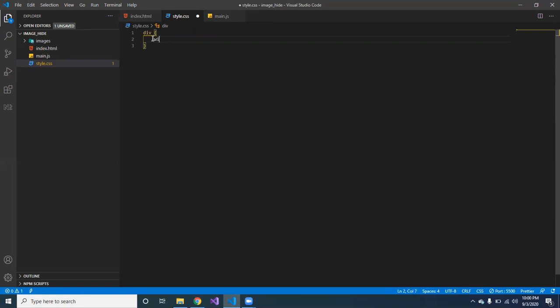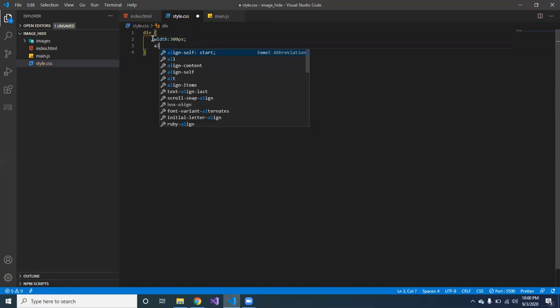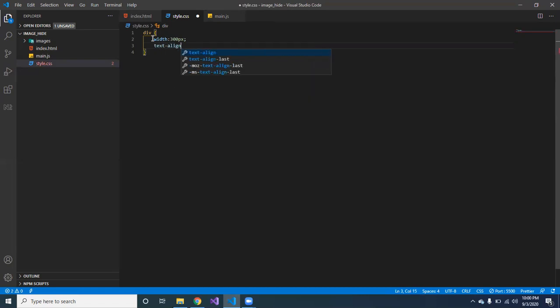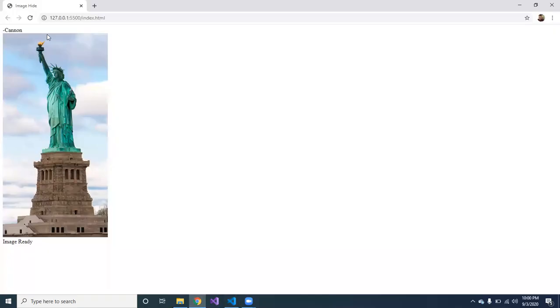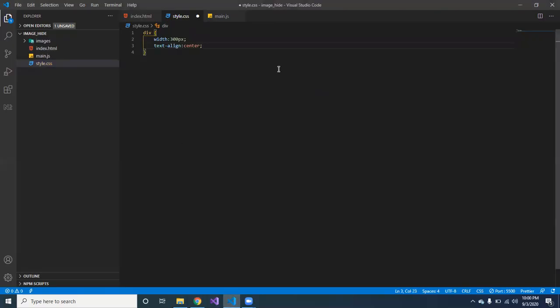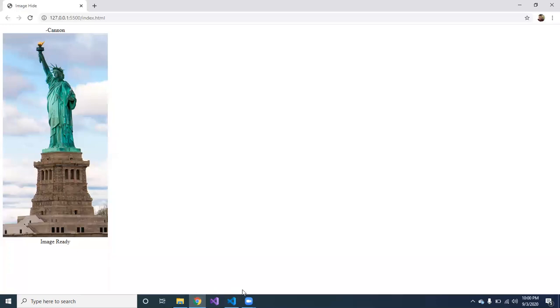We're going to give the width of 300 pixels, and we're going to align it to the center. All right, cool. Let's see what that makes a difference. Oh, because I did not save it. All right, cool. So all the text is aligned. We got the minus sign there, and we got the image.